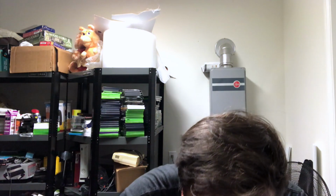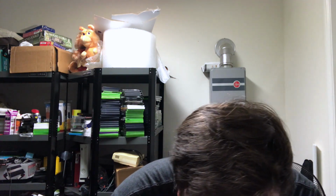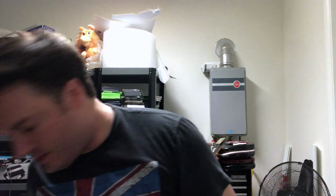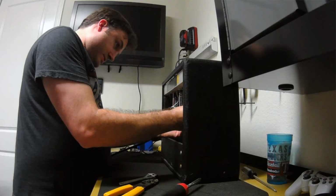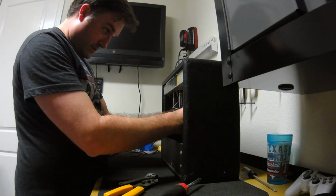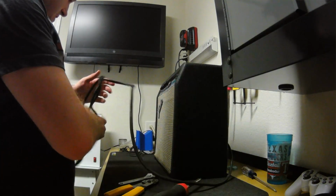I just plug my soldering iron in before I go to do things like this, because you never know when weird crap like that's going to happen, and it certainly makes it nice to have it ready to go at a moment's notice. Right, so there's that. Got a cable.